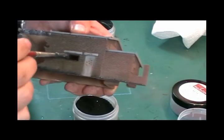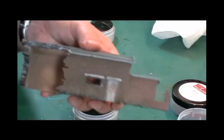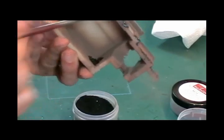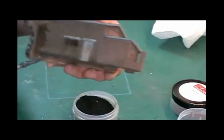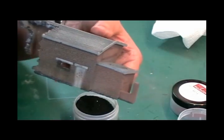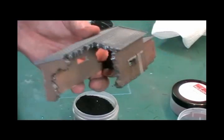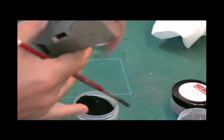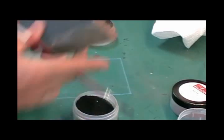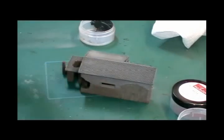And as I say, this dries hard — it's not like PVA glue which dries quite soft; this will dry actually very hard. So we'll just put a little bit on the inside of it so it doesn't look so clean and crisp. So there we go, that's really the basics of using the pigment. As you see, we've gone from nothing to very heavily weathered in the space of really about 10 minutes work. You can have lots of fun with it — carry on going as much as you like, playing with all the different techniques. Hope you enjoyed that quick tutorial and have lots of fun with your weathering.